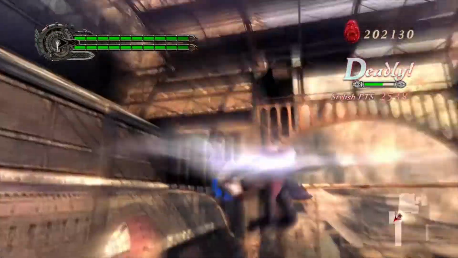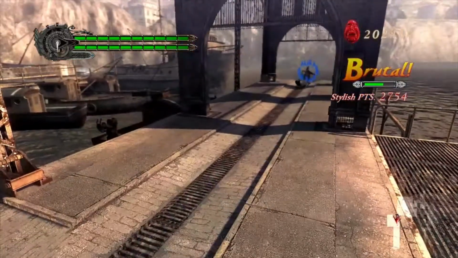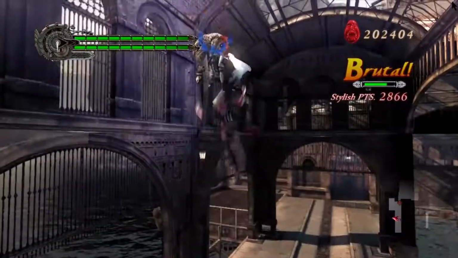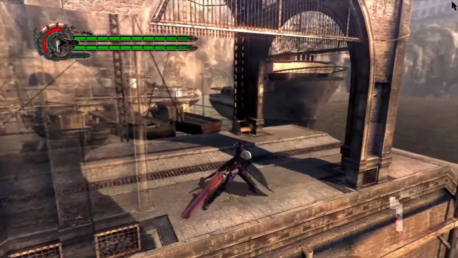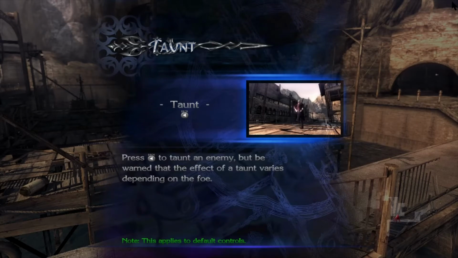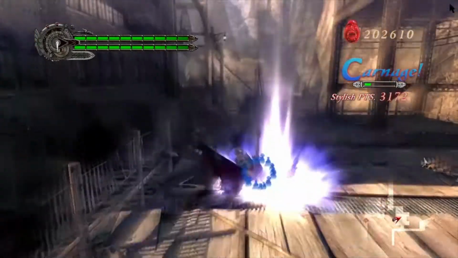Off we go. Yeah! Dang it, don't you like... Taunt is a back key. Press the back key to taunt an enemy, or share key in my situation, but be warned that the effect of taunt varies depending on the foe. Why did it just keep going through?